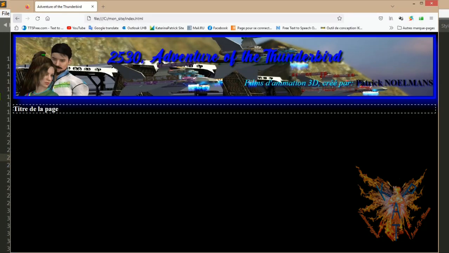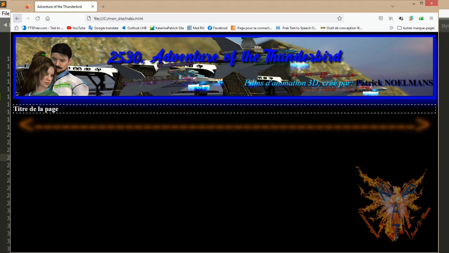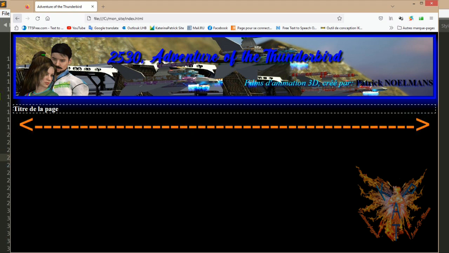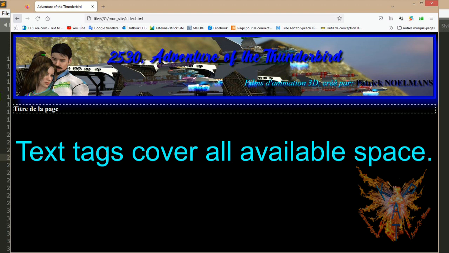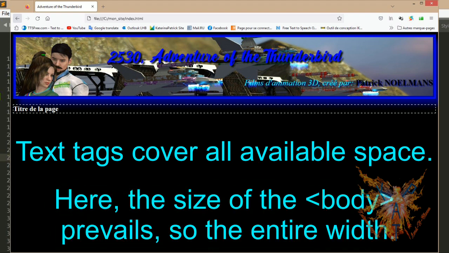Well, for the banner it's fine, the border surrounds it perfectly, but for the text, wouldn't there be a little problem? Indeed, the border frames the text well, but over the entire width of the page, and not just our title. This is normal. Text type tags, like P or H, cause a line break at their end, but they cover the entire width of their areas. Here, the area is not defined expressly, and therefore, it is the area of the frame where they are that prevails, that is, the body, which covers the entire width of the page.